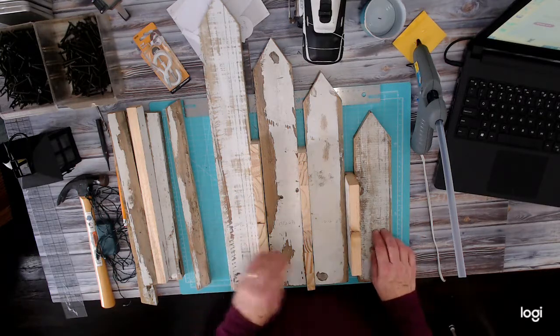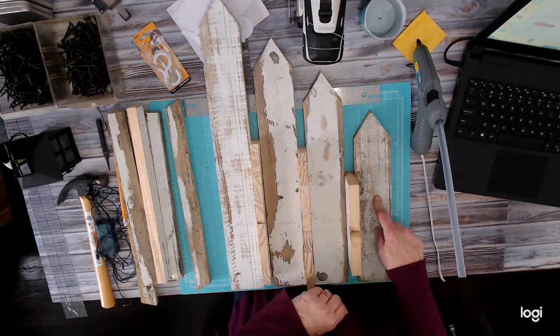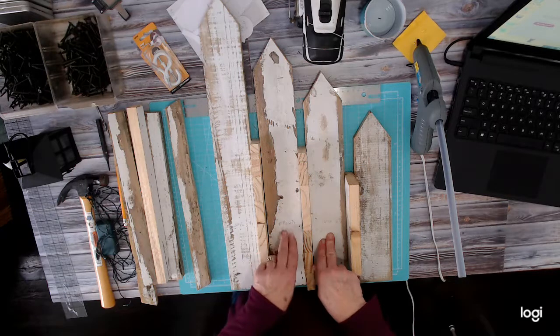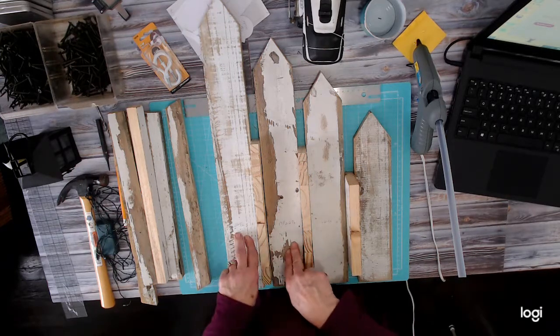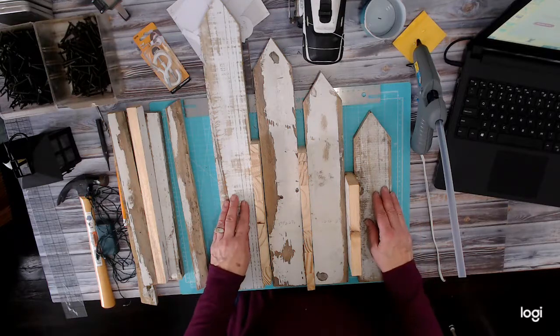So each piece is 2 7/8 inches wide. Our first piece is 13.5 inches tall. And we got 16.5 inches tall, 19.5 inches tall, and 22.5 inches tall. Each one progresses by 3 inches.